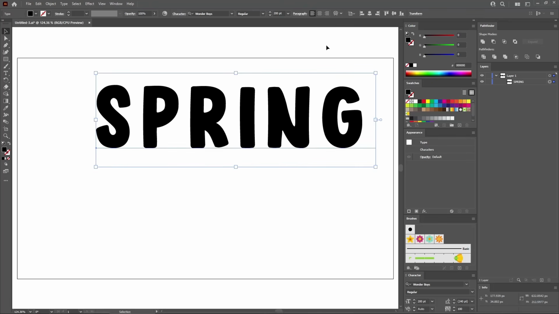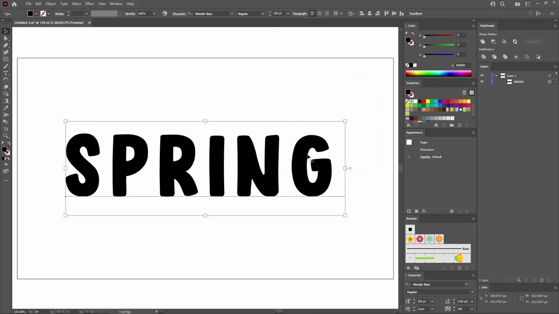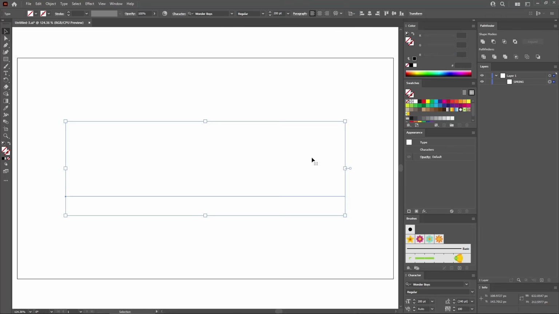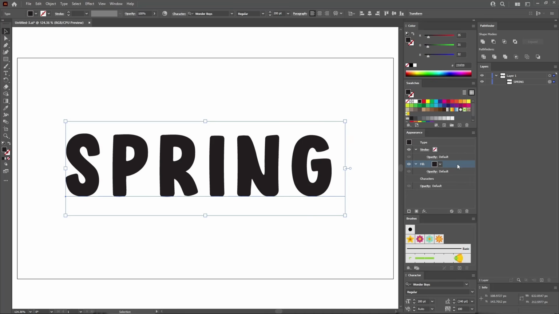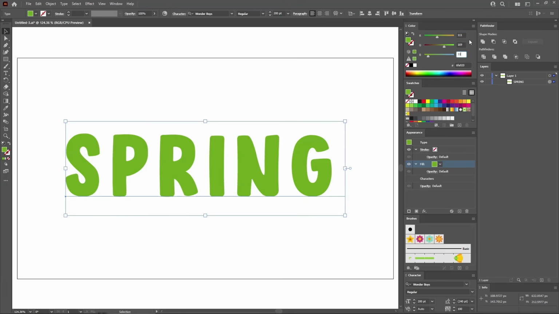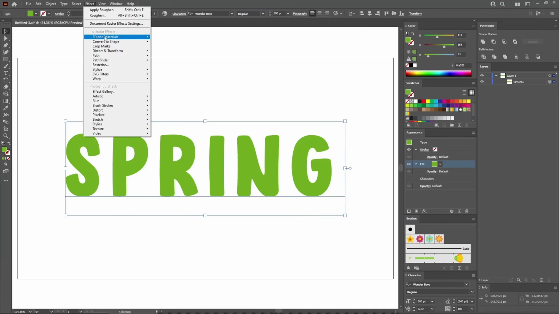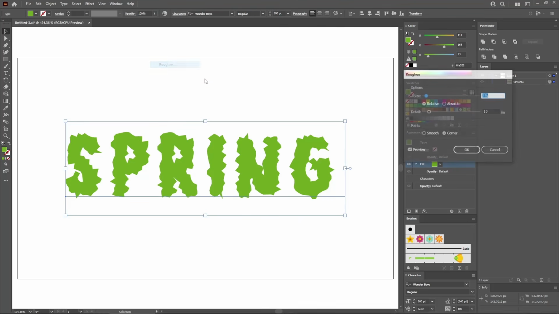Let's focus on the control panel. Make sure that the alignment is set to artboard, and then click these 2 buttons to easily move your text in the center of the artboard. Now click this none swatch to remove the current text color. Click this button to add a new fill for your text. Keep this new fill selected and replace the color with 111, 169, and 33. Go to Effect, Distort and Transform, and Roughen.